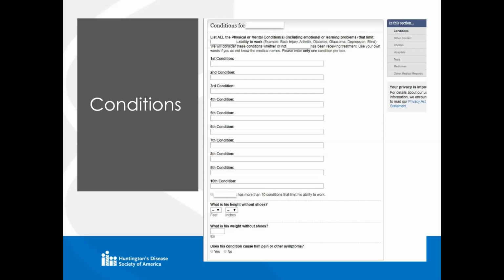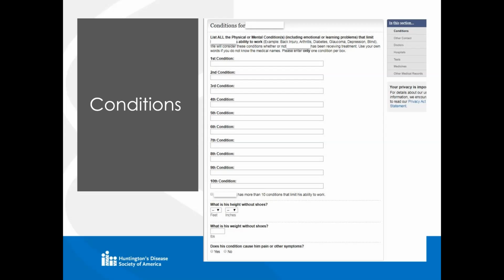And all of that's important, because Social Security has certain criteria they look for if you have physical limitations, and certain criteria they look for if you have cognitive or mental limitations. So let's say your HD and depression cause mostly mental limitations, but they don't cause a lot of physical limitations, but your chronic pain does. Then that means you're hitting all of the boxes in both of Social Security's condition categories, and that helps you. All that does is help you, because you're just trying to show that you have multiple conditions that have impacted your ability to work.